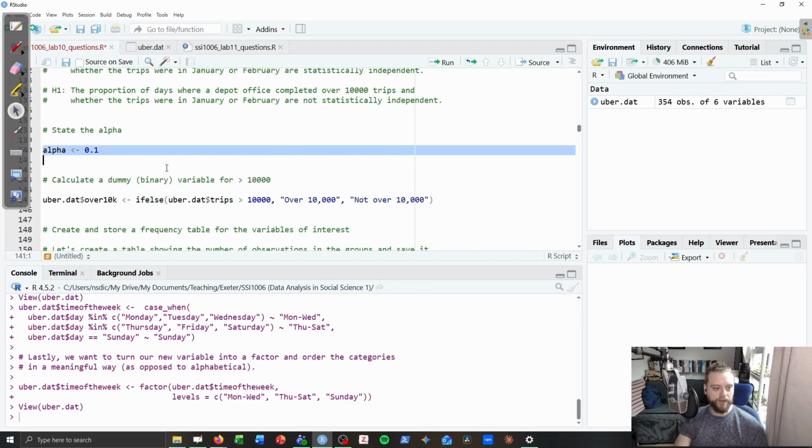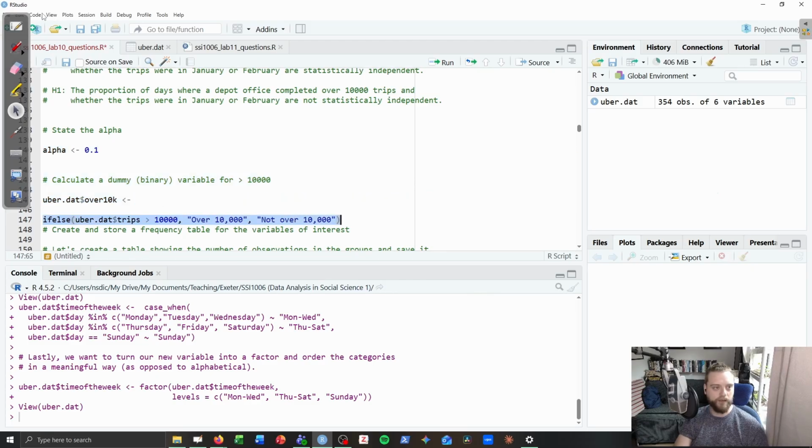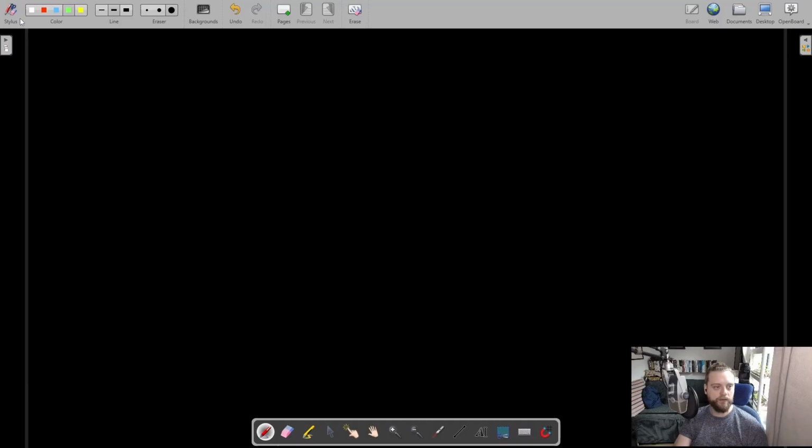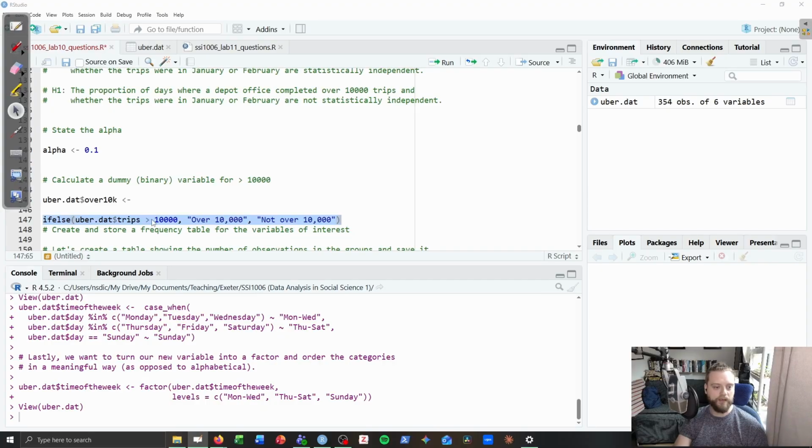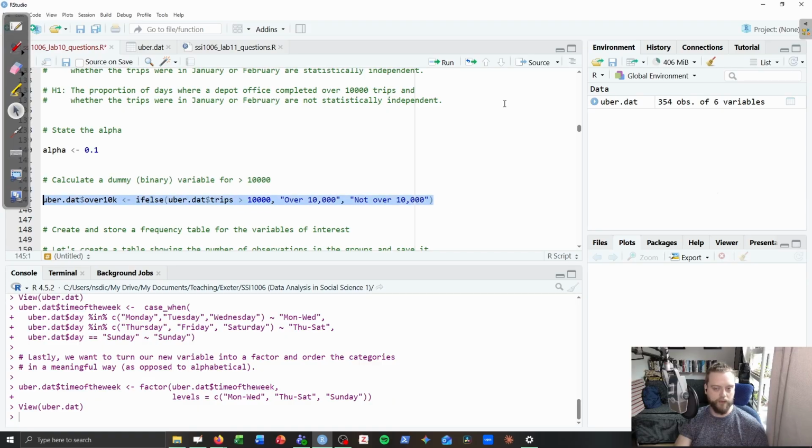So how does this work then? Well, firstly, we need to create that proportion variable. So we use if else here for trips greater than 10,000 for these two categories, and that's going to form our proportion.